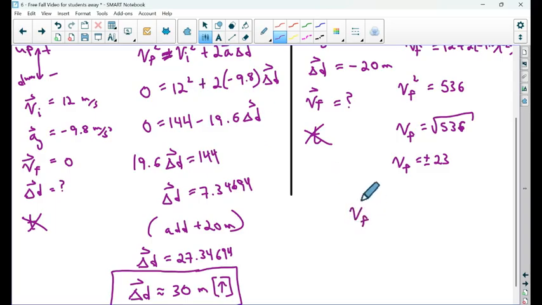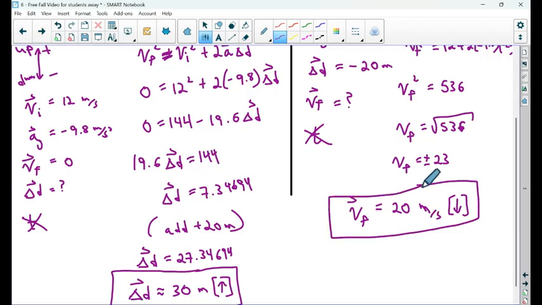So our final velocity is going to be equal to, round to 1 sig fig, 20 meters per second, and we know it has to be negative. It's got to be down. Okay, we know it's got to be a negative 1. And if you were doing a test or something, you would probably also want to put a note in here, and you'd say, choose negative because down. Right?